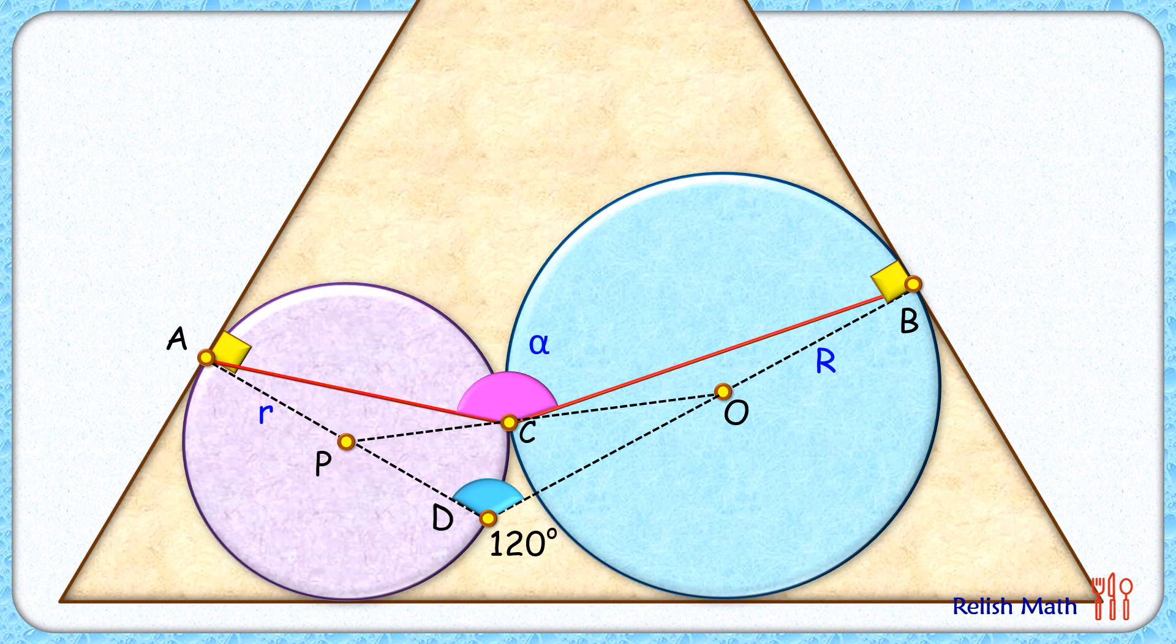Now it's much better to work on. Here let's assume this angle is A degrees. Now as AP and PC they are the radii of the purple circle, this is an isosceles triangle and this angle here will also be A degrees. How about this angle? So this is an exterior angle for this triangle APC, so this will be 2A degrees.